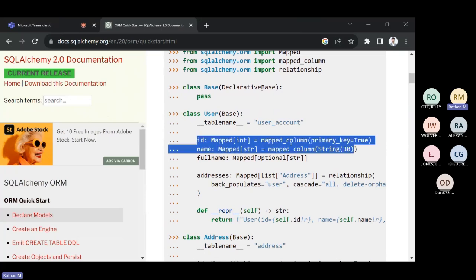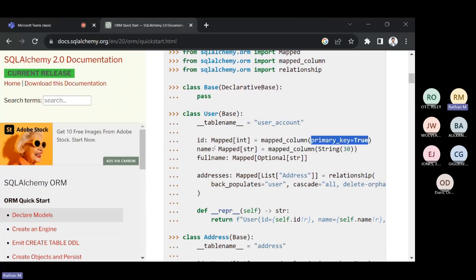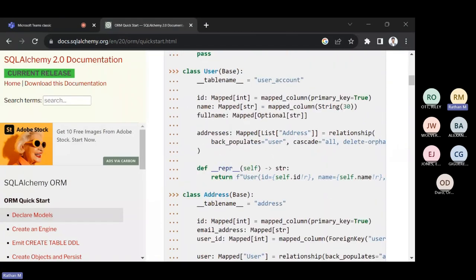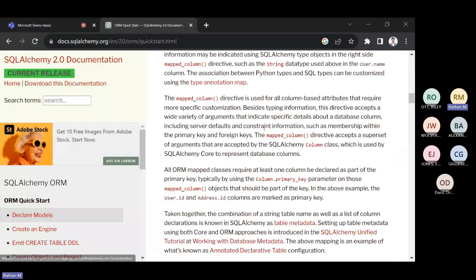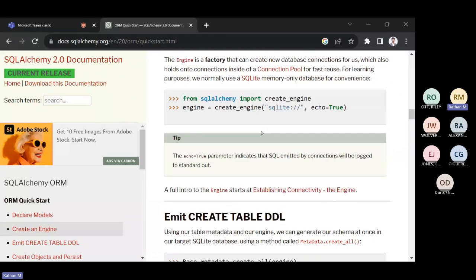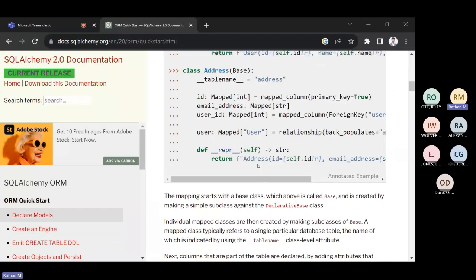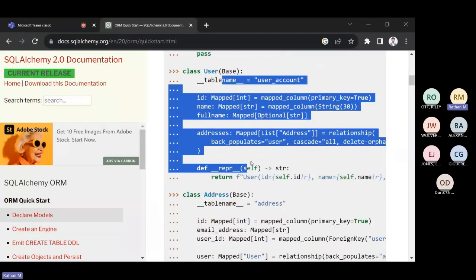There'll be an ID. We specify that it's the primary key. There'll be a name. There'll be a full name. There'll be some addresses, all these things. And once you do this, you just need to create an object of this class user, which will help you insert elements. That's basically how we do it. It's a really easy way to keep track of these things so that you don't have to write them separately.